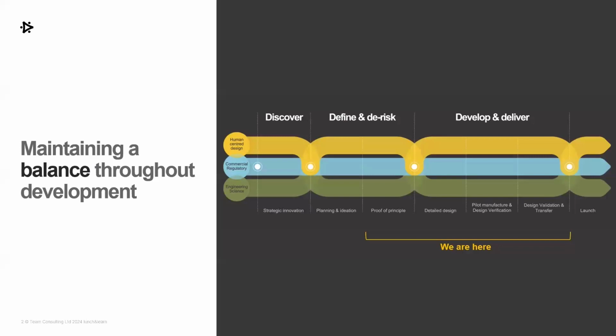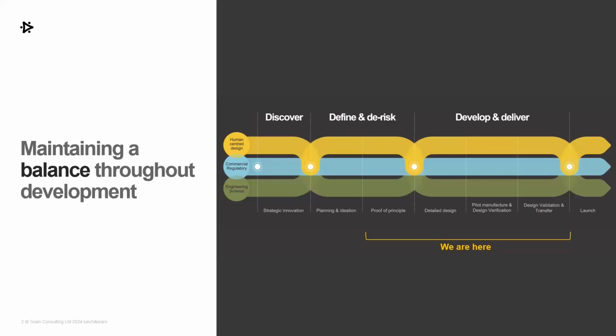Great. So today we're going to deliver a joint talk on integrating user centricity into product development. And the diagram that you see on the screen right now is a reflection of Team's medical design and development process. And the point we want to make is that learning about the context of use and stakeholder needs doesn't stop as you move through product development.